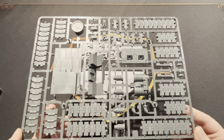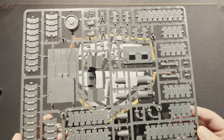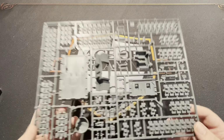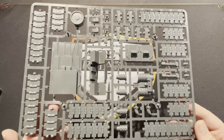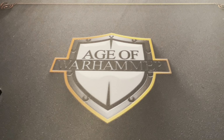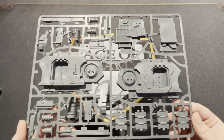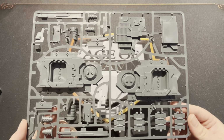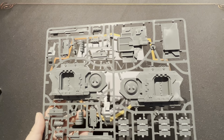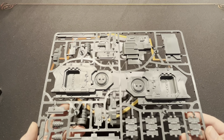There we go. And originally as well, it was a pig to put the tracks on, but this looks like it's going to be nice and sweet. Look at that. It's great, isn't it? It's really, really cool. I can't wait to do this in my own colours for my Ultima Templars, who are going to be a successor chapter to the Ultramarines, but have a bit of a Templar vibe as well. It's a big kit. How many sprues is that so far? That's 1, 2, 3. 3 sprues so far. But there's a few more coming. So lovely.